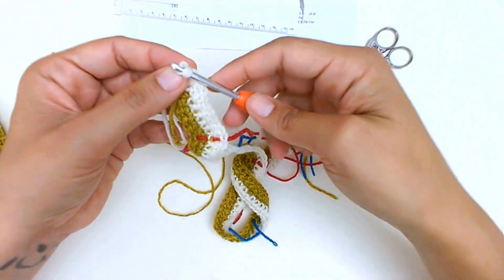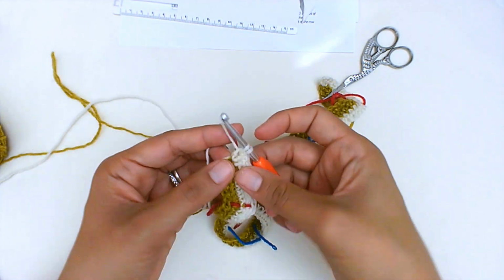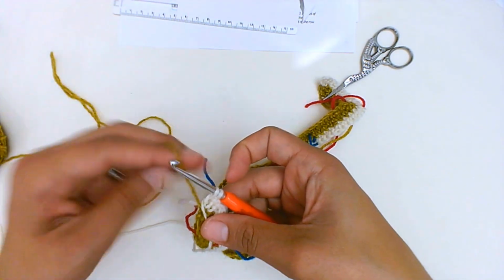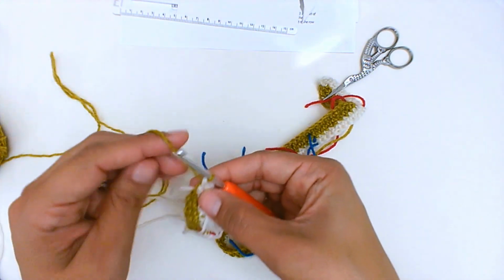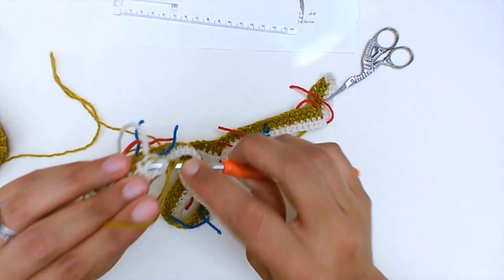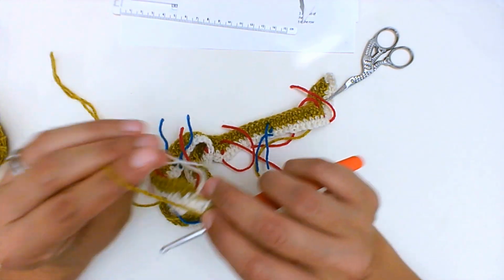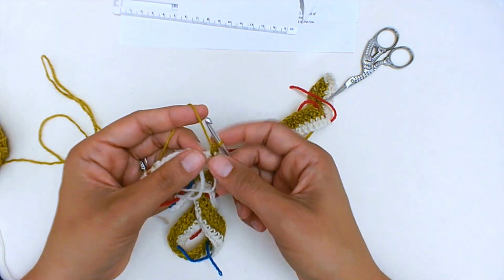So let me rework that last stitch to show you how to do the color change again. So I insert my hook into my last stitch of the row and I pick up that green one that I had before. And I pass it through. And I'm going to hide this tail of the white one inside my first stitch of the row. Pick it up. And there you go. You can pull a little bit. And it stays at the back, nicely hidden in that first stitch. And I can continue with my row now.